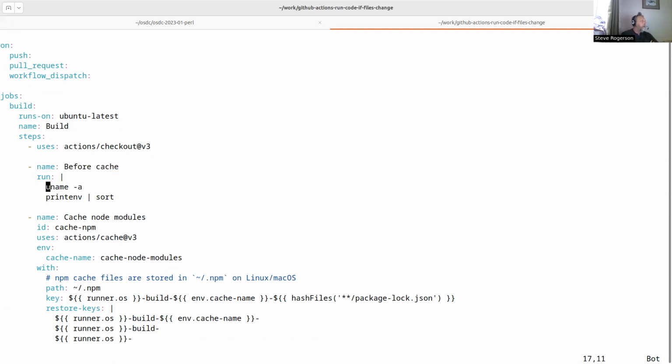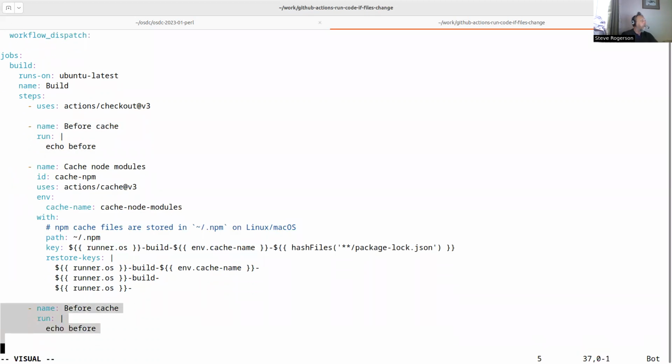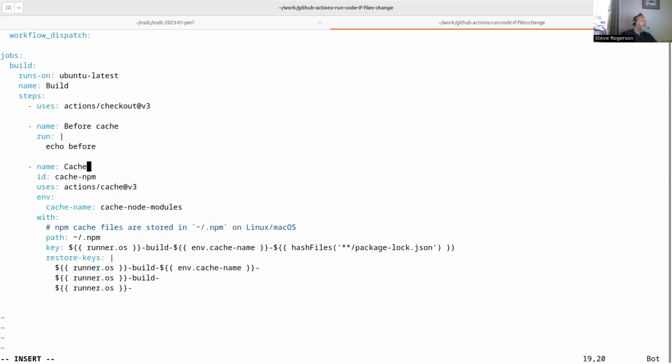Okay, and then just say echo before. And then we have here something, let's see what. So we have a cache, not node modules, cache. I don't know, ID cache something. I don't have any idea.